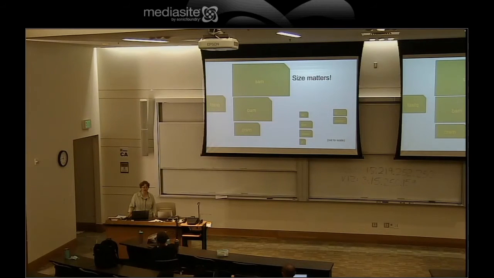BAM is simply a binary SAM. In other words, they have made it smaller by pushing it into binary space. We haven't yet dealt with CRAMs, but you probably will. That's an even smaller BAM. So again, they're just compressing the data. The easiest way to think about data compression is the idea that if you have 10 zeros in a row, you can either say 0, 0, 0, 0 and take up 10 spaces, or you can say 10 zeros.